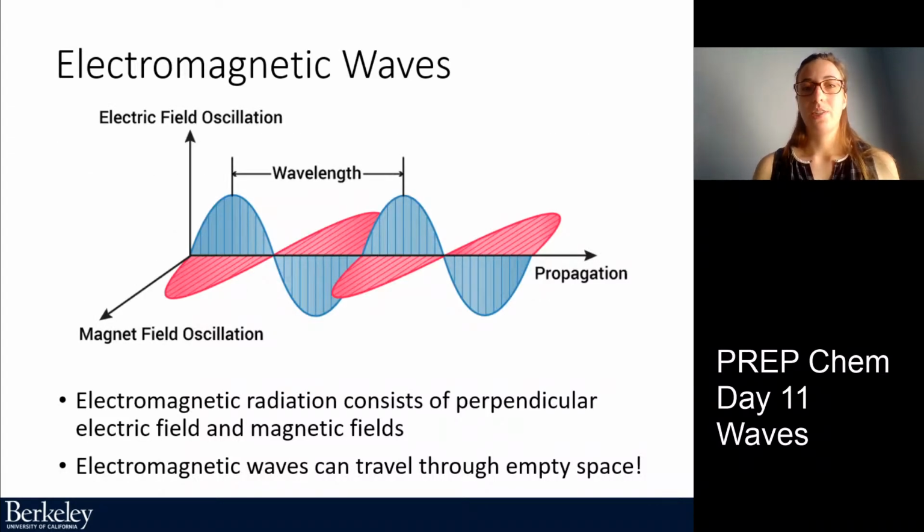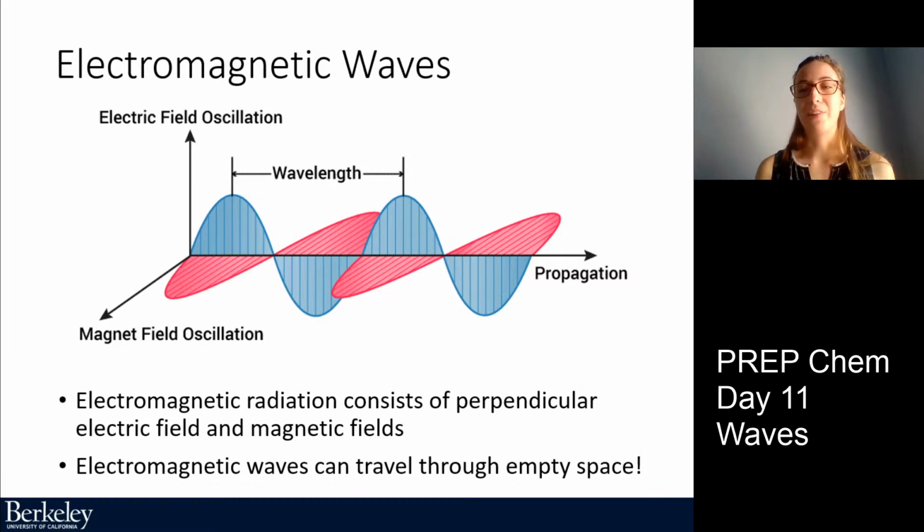Okay. So I also wanted to talk about electromagnetic waves. These are a special class of waves, and electromagnetic waves are made up of an oscillating electric field and an oscillating magnetic field. By definition, these two waves will always be oscillating perpendicular to each other. That comes from physics. As engineers, you'll all be required to take the physics on electricity and magnetism that describes this in more detail. But for our purpose, we just want to understand some of the properties of these waves and relate that to chemistry. The important thing to know is, one, electromagnetic radiation consists of these oscillating perpendicular electric fields and magnetic fields. But otherwise, you can define everything else exactly the same, like their wavelength, their frequency.